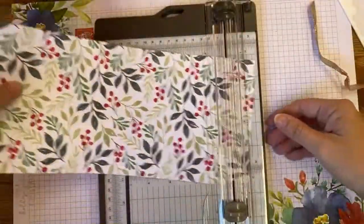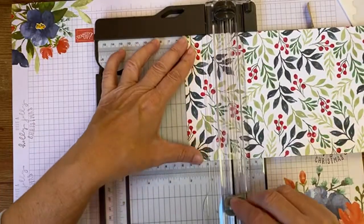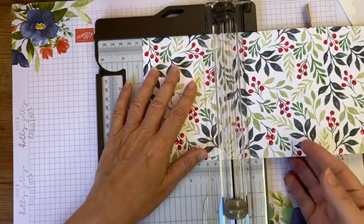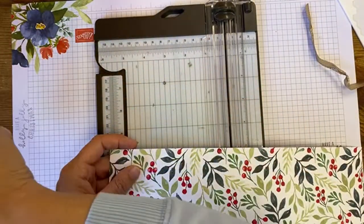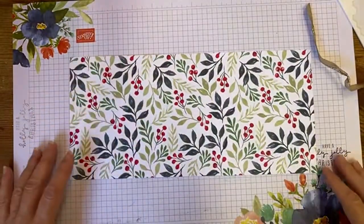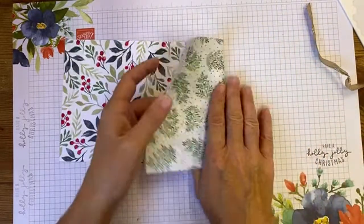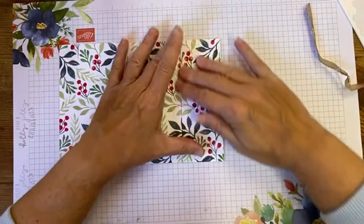Then we're going to flip it over 180 degrees and do the same again, 2 and 4. I just think that's easier to do 2 and 4 and flip, and then 2 and 4 again. If you do like to know the full measurements, you do 2, 4, and then you do 8 and 10. Thanks, Val. So what we're going to do now is you've got 2 score lines here, yeah? So bypass the first outside one, come to the second one, and you're going to fold that in, okay? And then you're going to fold the other one back out like that.